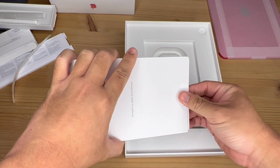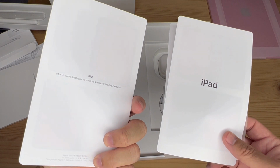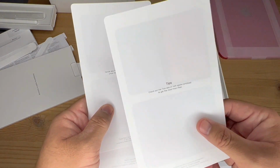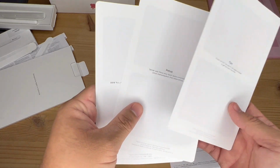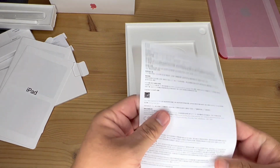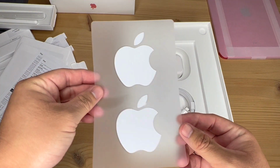And in this pack, an iPad. I believe these are the tips in English. I believe this would be either Malay or Indonesian. And we have Chinese right here. Okay. Here we have your energy information, again in 3 languages. And here we have Apple stickers in white. Okay.